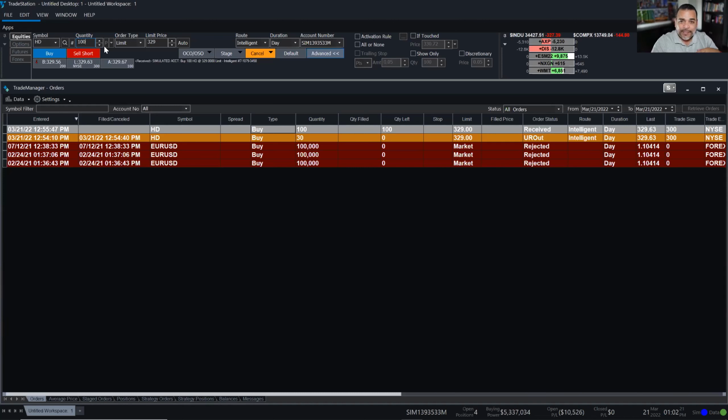Now, sometimes if you're in and out of trades, if you're trading something that you haven't traded in a while, you may have forgotten the exact number of shares you own. So the P pretty much looks into your account, sees how many shares you own, and automatically puts that quantity in the quantity box for convenience purposes.